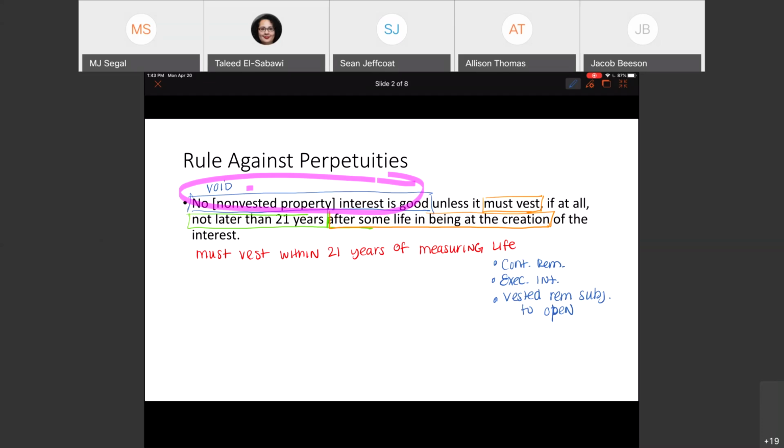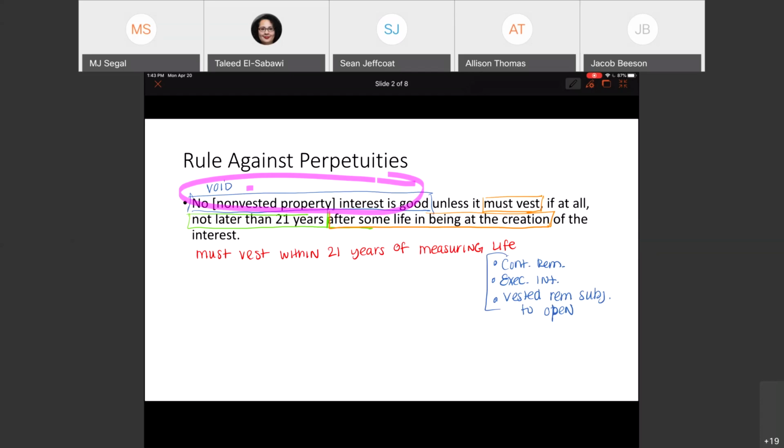Okay. So we have translated RAP into maybe a little bit of a more graspable sentence. We've said that we're only going to worry about RAP if we have one of these three interests right here. But what do these words mean? These words are complicated and confusing, and even the workbook authors, when they define these words, they sometimes use the same word in the definition of the word. So it goes to show you they're difficult to define.